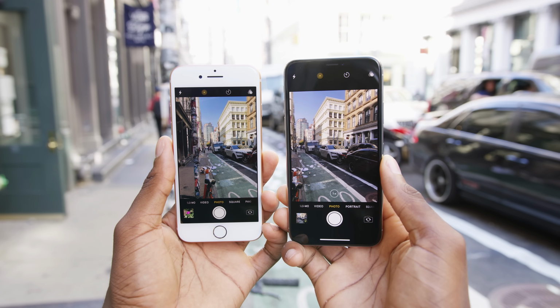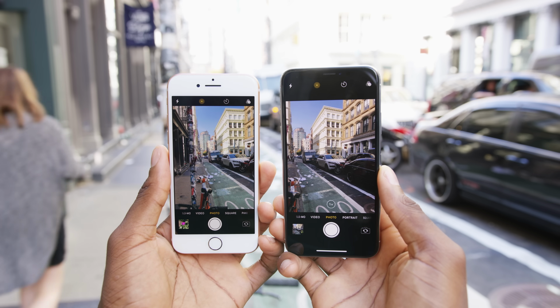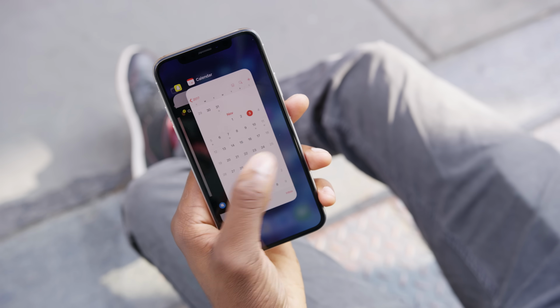It's not a huge difference maker so far from my experience. I mean, all these phones have great cameras, but where you'll find the bigger difference is around the front with the selfie cameras. The iPhone 10 has all these extra sensors and tech on the front of the phone for Face ID, and that also comes with a better front-facing camera experience. A selfie on the iPhone 8 is probably very familiar to you, same as iPhone 7 and 6S and 6. The classic warm colors, decent sharpness, not the widest angle in the world, but you know, it's a pretty standard looking selfie.